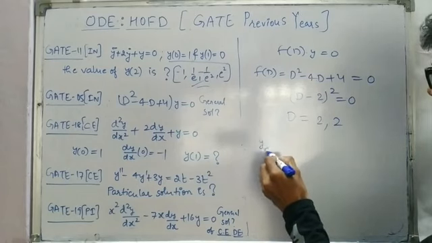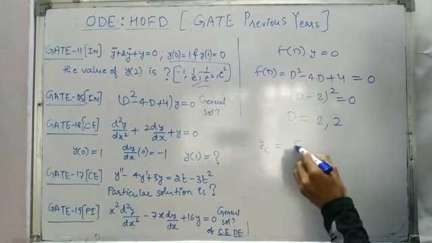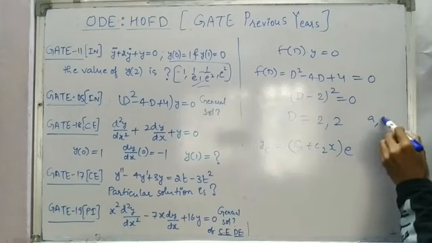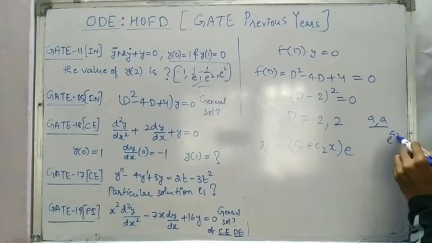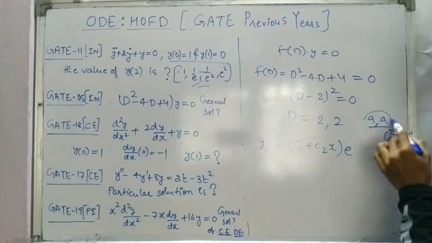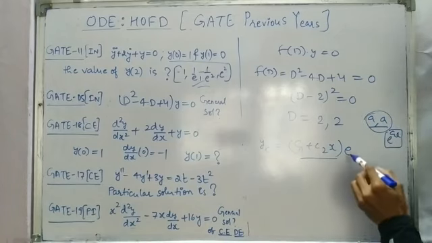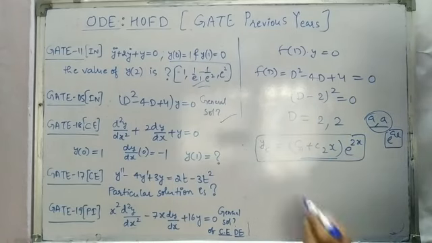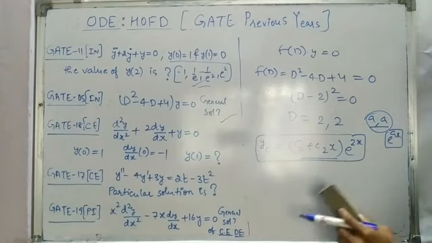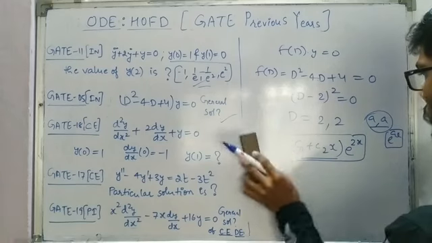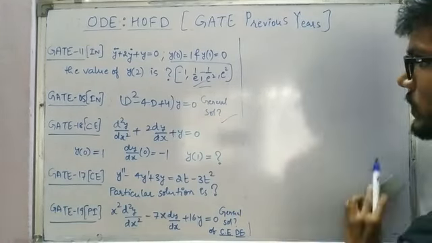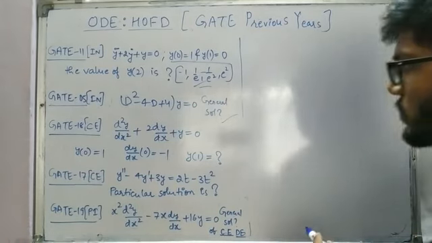So we are going to write the general solution as yc is equal to (c1 plus c2x) e power ax, because if we have roots a and a we are going to get the exponential term like e power ax, but if they are repeated again we are going to get (c1 plus c2x), so e power 2x. So this is going to be the general solution, and only the general solution is being asked. So this is going to be present in one of the options, (c1 plus c2x) e power 2x. And it was asked in GATE 2005 in the instrumentation paper.